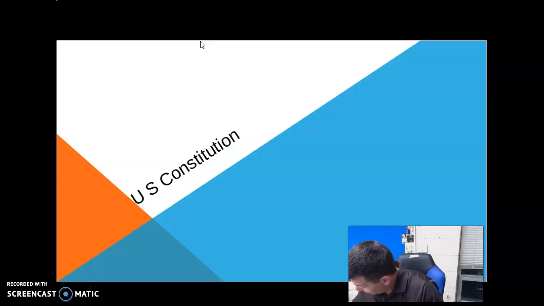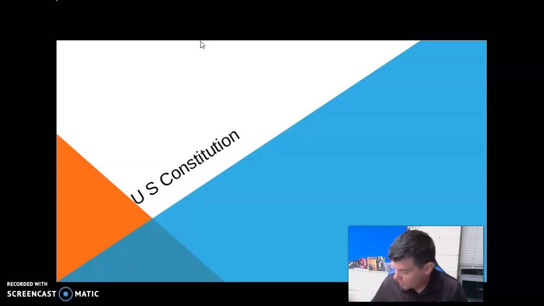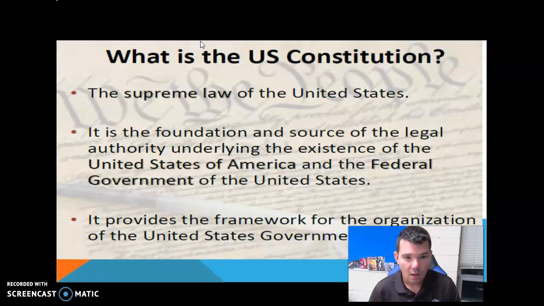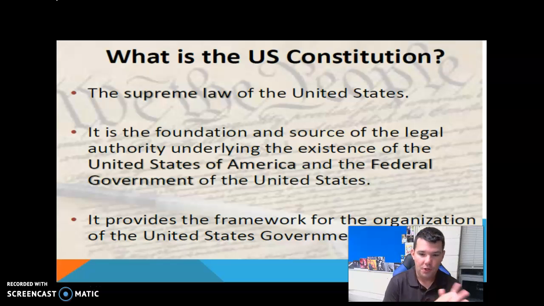where it talks about Section 7, U.S. Constitution and Bill of Rights. All right, so obviously as we went through this class, we talked about the Declaration of Independence, how we declared our independence. We fought a war against Great Britain, and then you're getting into a whole new can of worms where we fight a war, we win.